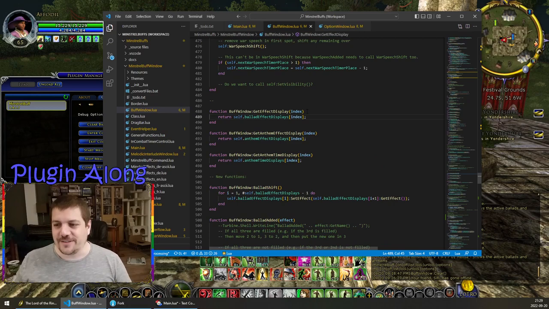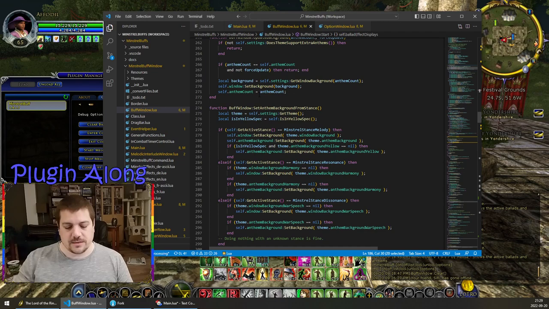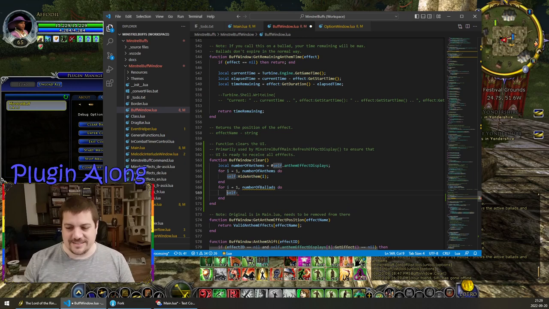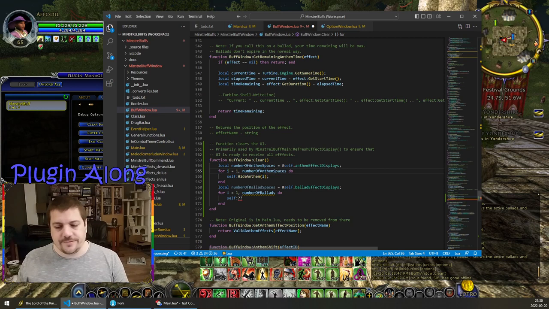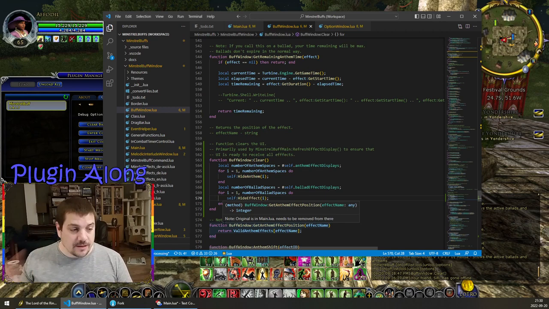Alright, so we have a hide effect, awesome. We also have the effects here, ballad effect displays, and we're going to iterate through that in the same way. So, if we have a clear, same thing for i equals 1 through number of ballads, do self, but we'll come back to that. Oh, we do need a local number of valid spaces. And I should have named that number of anthem spaces as well, because we're not caring about the number of actual things being shown, we're just caring about how many things we need to iterate through. Okay, number of valid spaces, great. And we need a hide effect that we can call with i. Okay, that's a start. Obviously, there are some other things that we've added to the buff window.